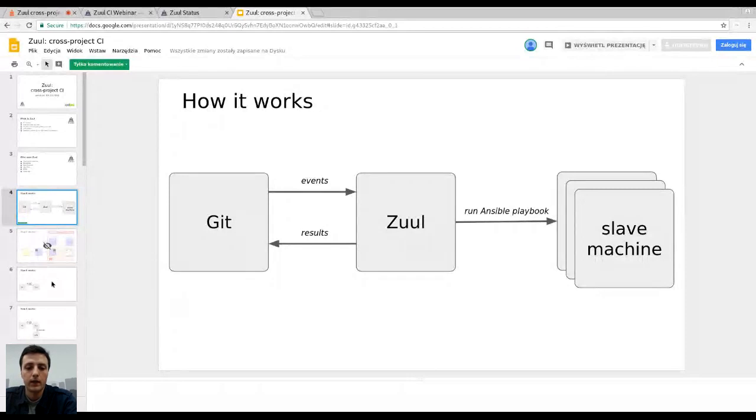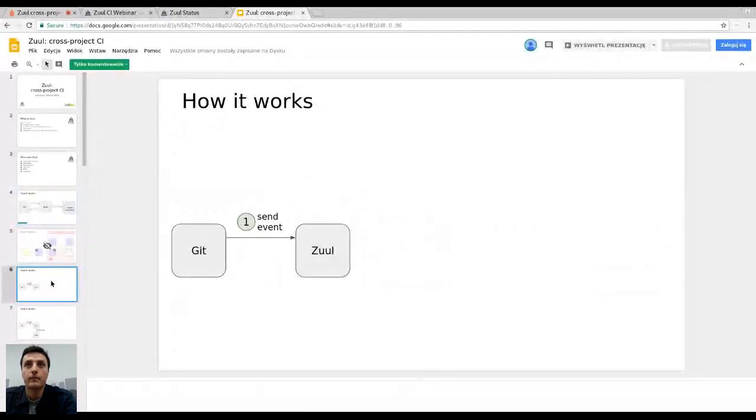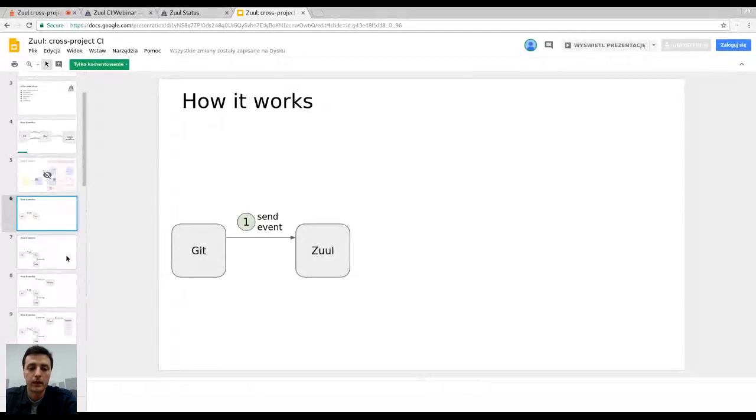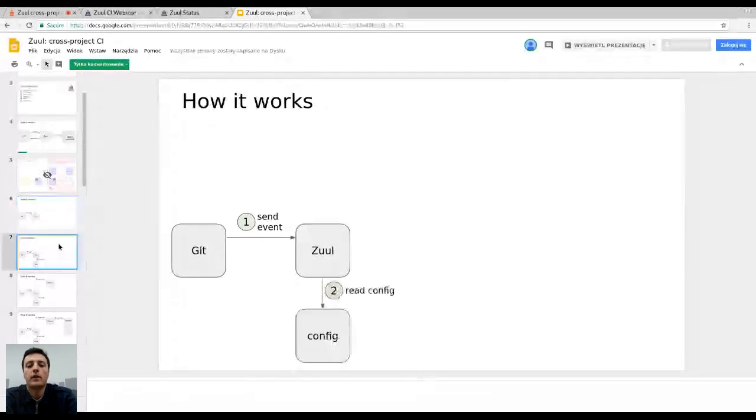And let's go into some more details. The first step is an event that Zuul receives from the code review system. This event triggers all the later steps. So when Zuul receives an event from a Git repo, it consults its configuration. And the configuration in Zuul is not static.